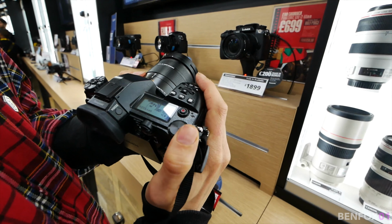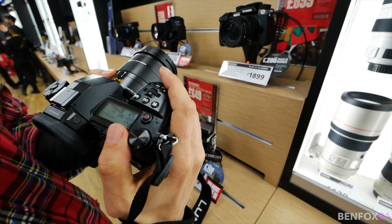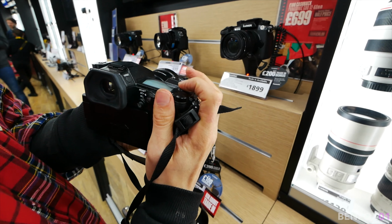And this nice little top dial is cute as well. It's really nice, these buttons feel great, these dials feel good. Another one there, so that's kind of the same as the GH5. The Cord button is in a pretty tricky place, actually. But if you release that index finger, middle finger, you can get at it.